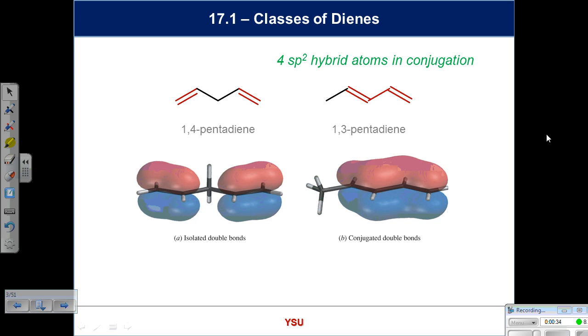We talk about the different types of diene. We talk about isolated dienes. We talk about conjugated dienes. And the difference does make a huge difference in terms of their chemistry. On the left, we have the isolated, which just act as if there were simple alkenes. They would do the same chemistry you've seen before. On the right, you'll see a difference. If you have this conjugated diene system now, you will see a difference in reactivity.